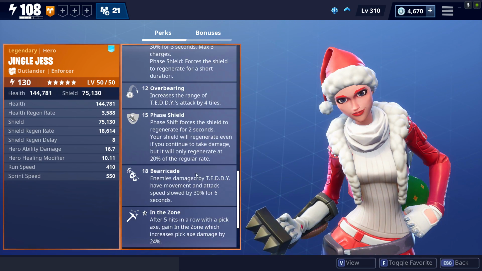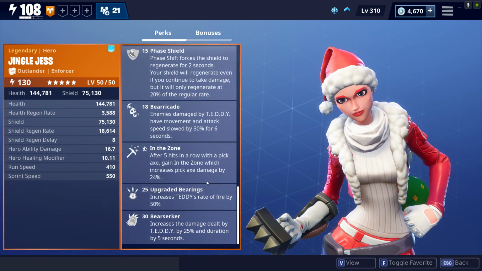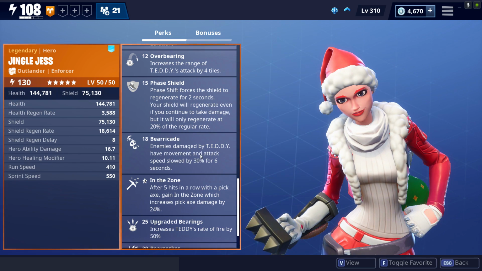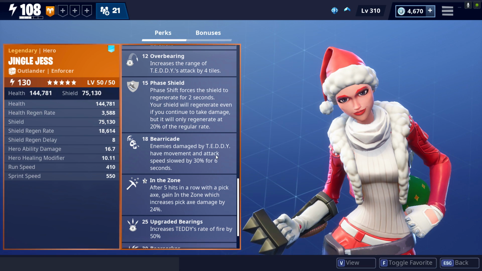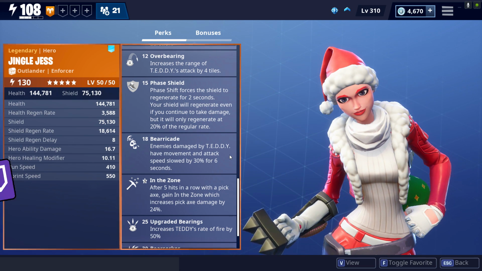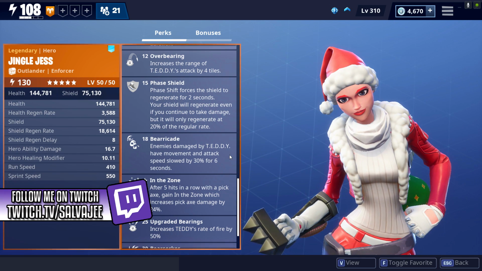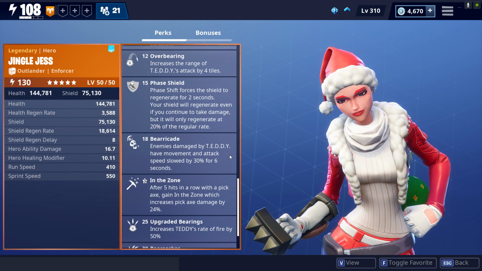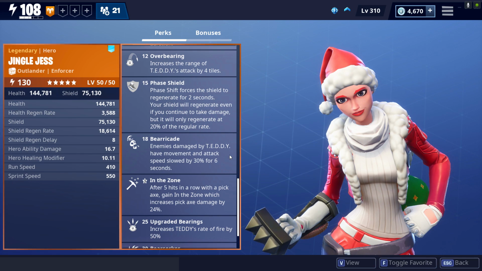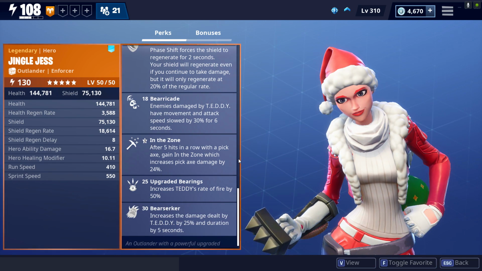Furthermore, one of the reasons why you also want to be using the Enforcer Outlander is because of this ability right here, Barricade. Basically what this does is it slows down the husks by 30% for 6 seconds as they are of course getting damaged by the Teddy. And this is really, really good because the longer the husks take to get to your base, the more time you're going to have to take them down. You want to slow down husks because of the weapon of choice that we're going to be going with, okay? More on that later.